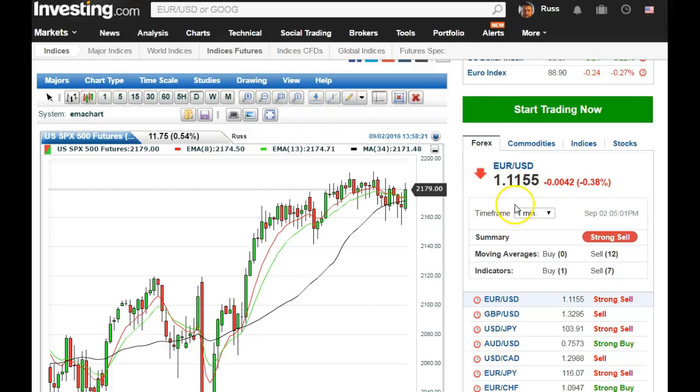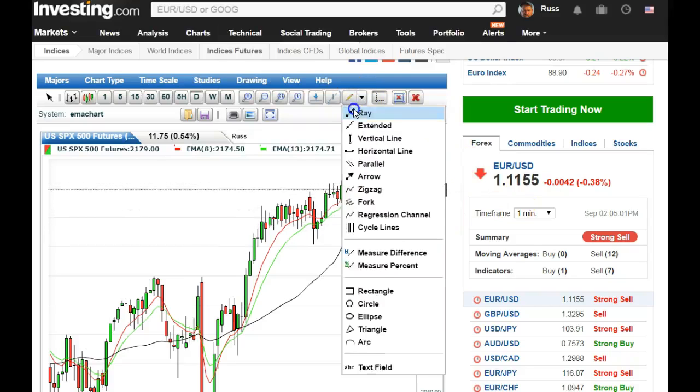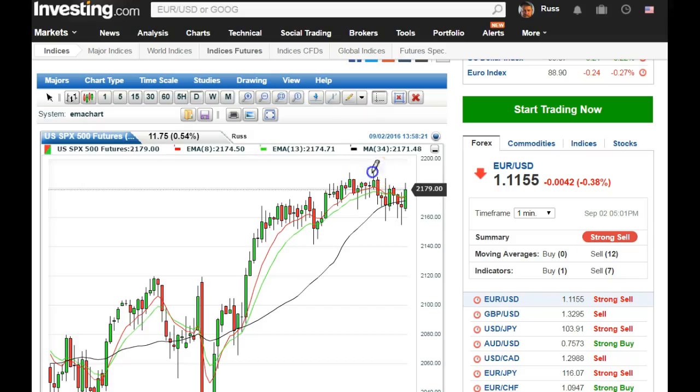Let's jump to the S&P. It looks like the S&P bounced after it came across the 34, bounced right back up, and it looks like we're back into that pattern. Looks like it reached the other side of the pattern and got knocked back. Not sure where this is going to go. It's going to have to either break down or up, so look for next week, previous high break.